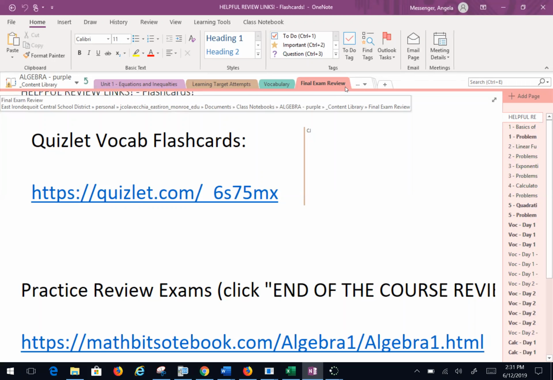So if you don't know what standard form of a polynomial function means, that's one of the vocab words. You have a week until the exam, okay? This is so valuable when you are out of school after Friday until Wednesday. How can I study for this exam? Get on Quizlet. Learn those vocabulary words.